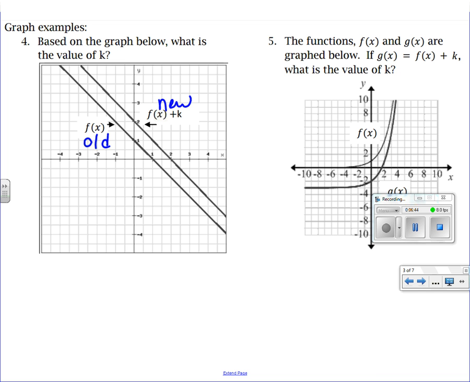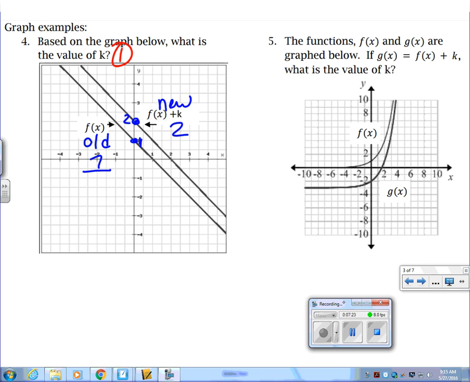All right, so Jesse, what is the old y-intercept? Good, +1. And Chad, what's the new y-intercept? Yep. So guys, on this one, they're not counting blocks. You have to go by what the number says. So this one's at 1. And that one's at 2. It says it on there. Okay? And Ethan G., how do you go from the old to the new? +1 or -1? Positive. So that's your final answer. K is 1. Old to the new.